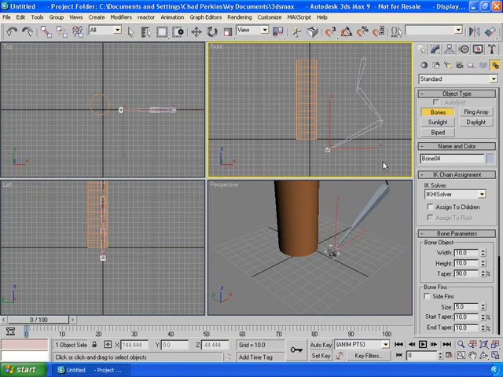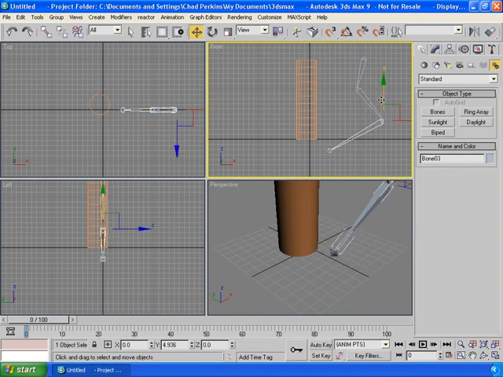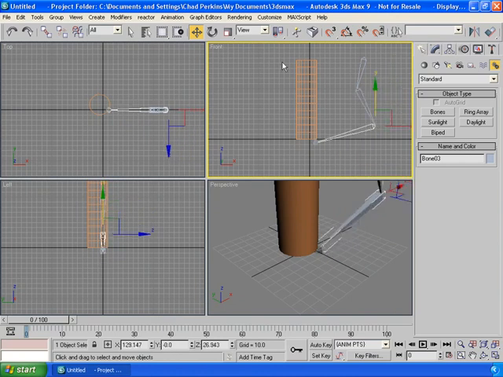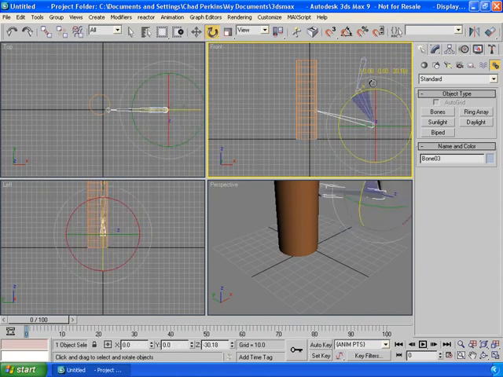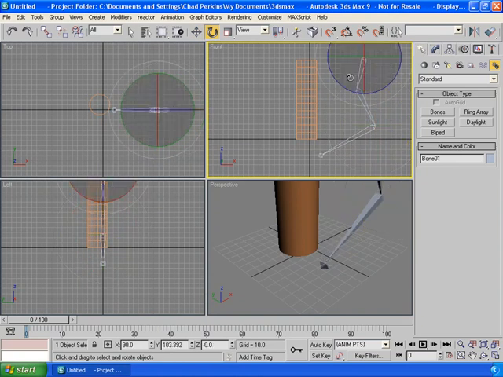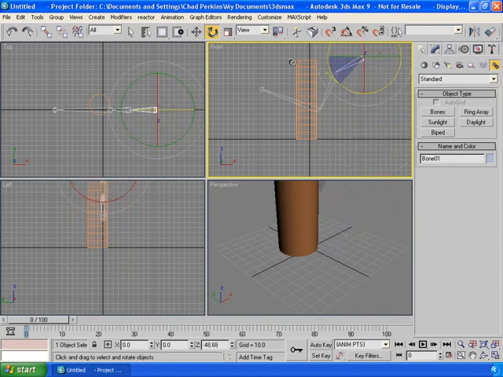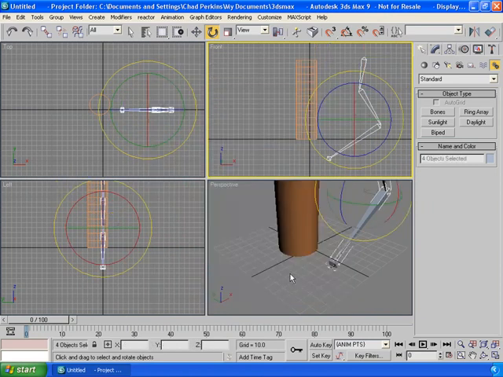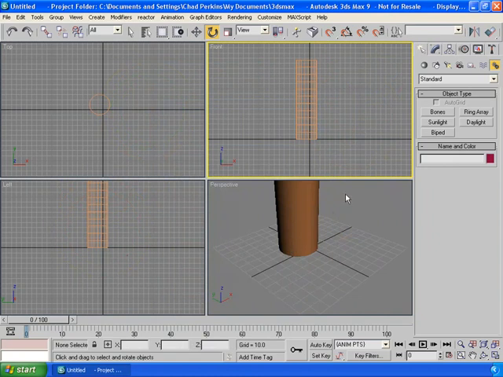And the cool thing about bones is that they're already kind of linked together in a very natural way. If I select and move one of these bones, you'll see that they're all joined together. Kind of nice. If I rotate this one, it rotates independently. If I rotate the top one, the parent if you will, they all come along for the ride. It's a very natural way to do things. I'm going to hit the letter H, select all my bone objects by shift-clicking the bottom bone here, and then I'm going to delete them. I just did that by way of demonstration.